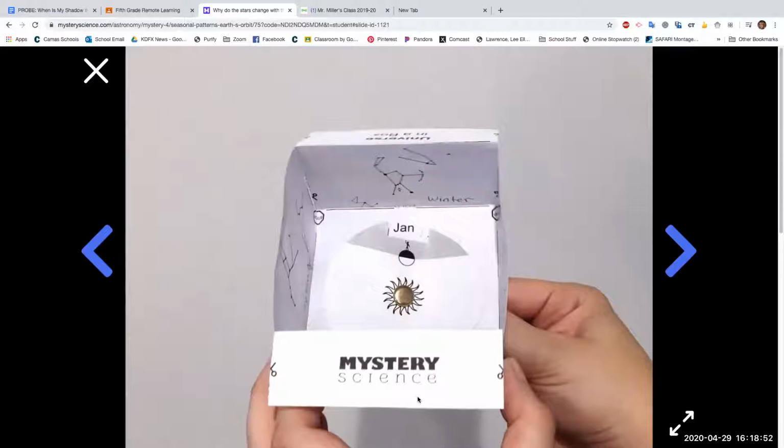You know, part of science is this whole engineering design process. So you don't have to do it exactly like the instructions tell you. You can be creative, be resourceful, and just make it work for you. If you don't have the supplies, then you just won't be able to do it, okay? You won't get marked down for that, but it is a cool science learning.